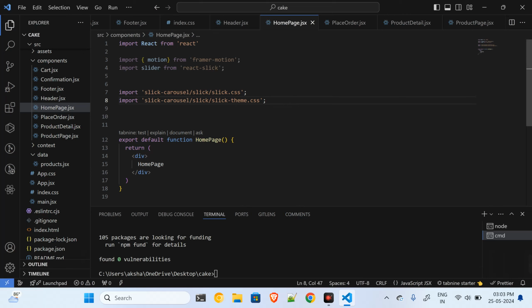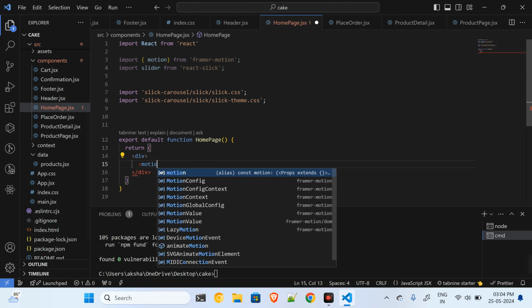Okay, so we are done with all the components, and now we can start writing the code over here. So we have our home page over here, and we can start writing code for it. I will directly come to my div over here, and we will have a little bit of animation.